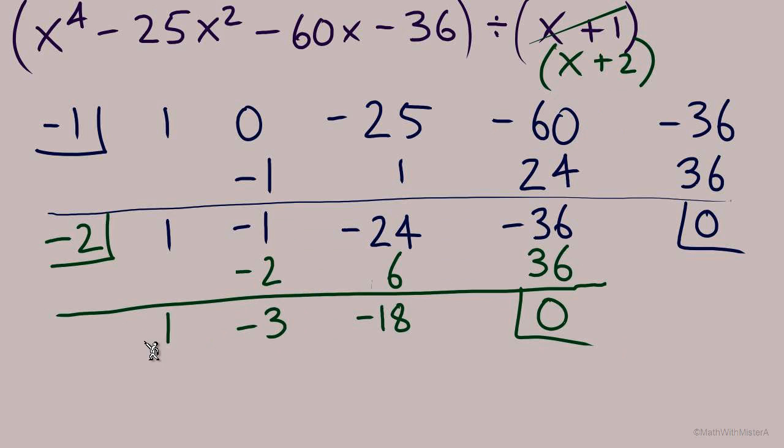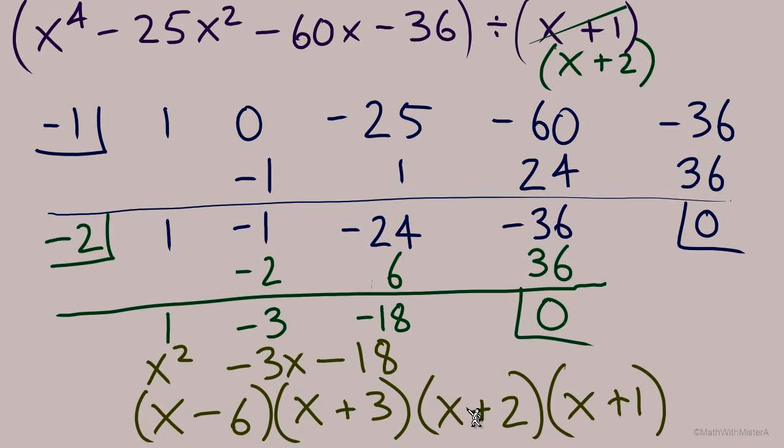Let's try another one. I could try x plus three with what I have left here. But let me stop you because I want you to understand that right here we're down to three coefficients, just three terms. What would these be when we put the variables back in? Well, there's our constant negative 18, negative three is coefficient of x, positive one is coefficient of x squared. And can we just factor this using some of our old techniques of factoring trinomials? And we can. A pair of numbers that multiply together will equal negative 18, added together will equal negative three. So negative six, positive three. We just found our last two factors. So bringing all four together, we have just factored this polynomial up here.